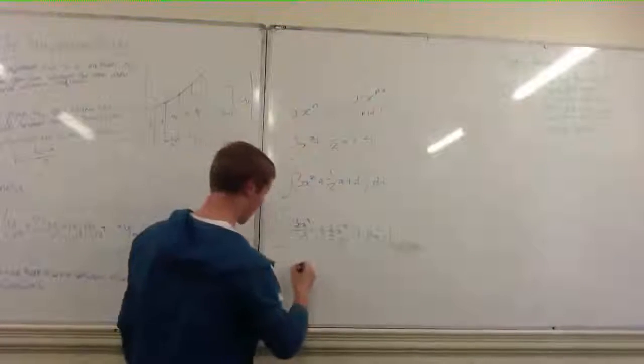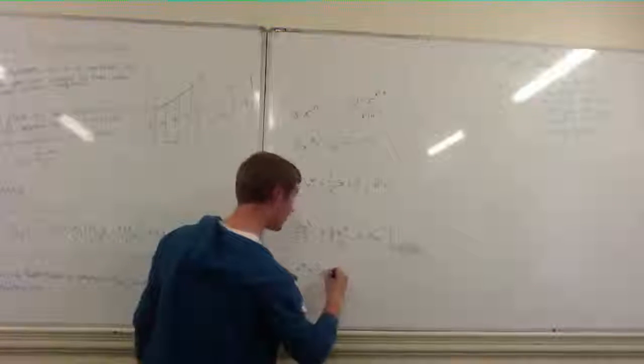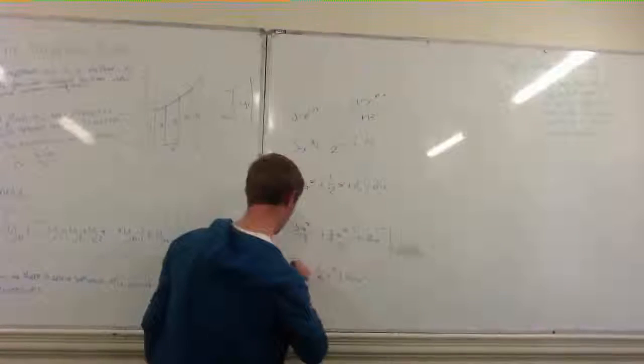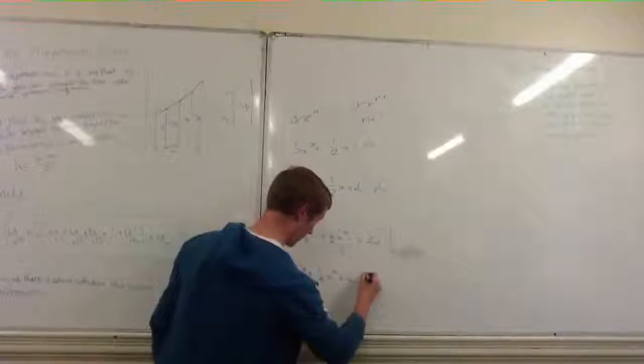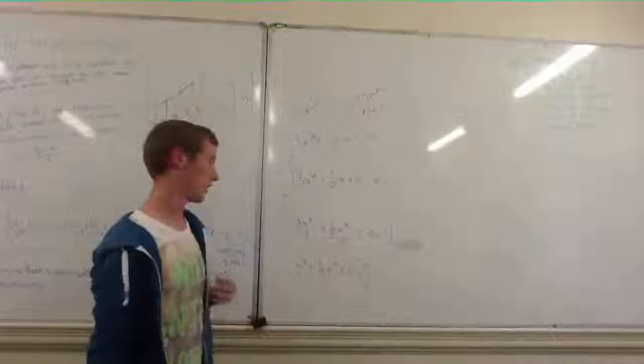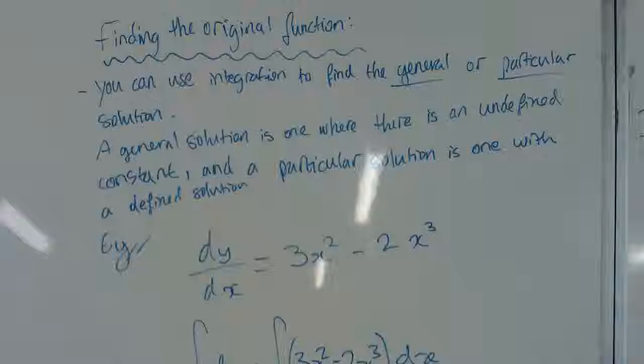We tidy this up quickly so we get x cubed plus 1/4, I believe, x squared plus 4x. And that is your integrated function. You apply this to each of your separate terms in turn. That's it. Done.